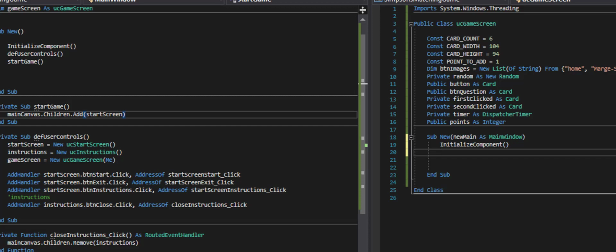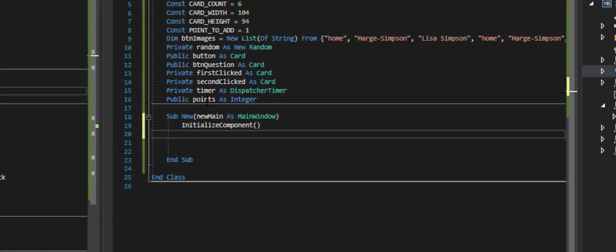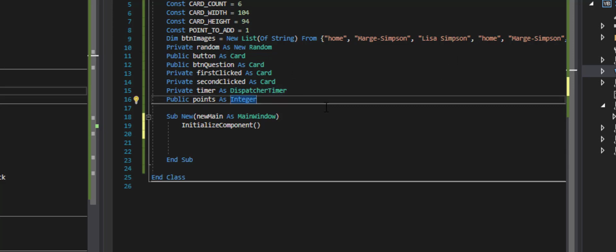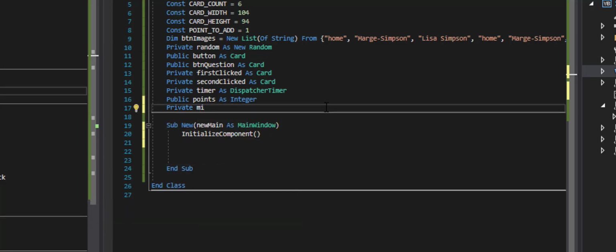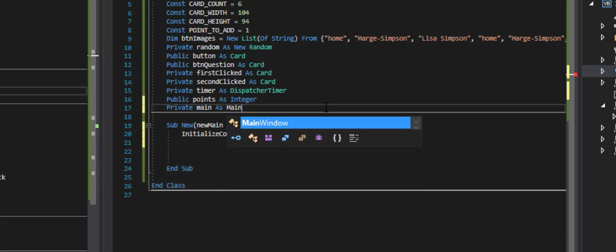Okay, so now what I want to be able to do is take my main screen. I don't have a main screen variable up here, so I need another variable up here. Private main as main window.